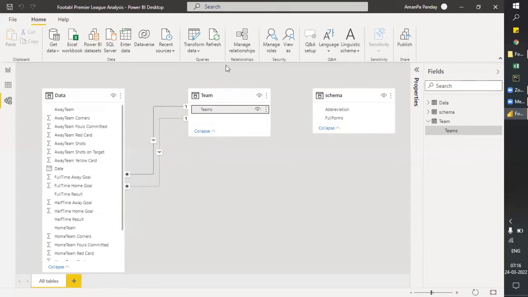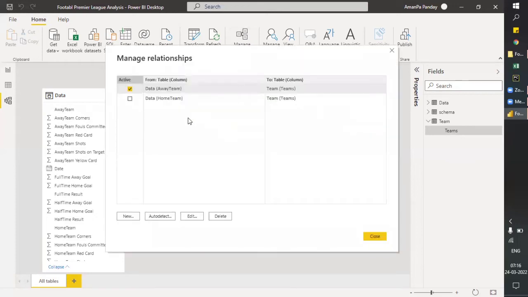Let me show you in Manage Relationships. There are multiple ways to do the same thing which I did. You can see here that this is checked, so it is now active.